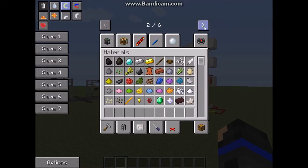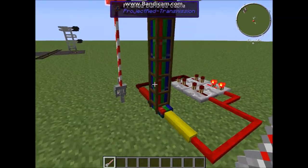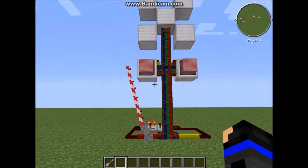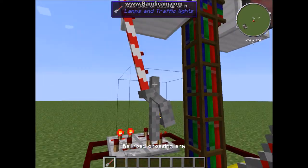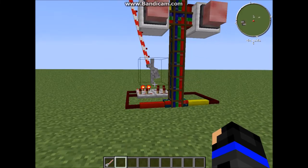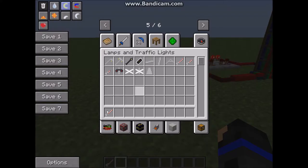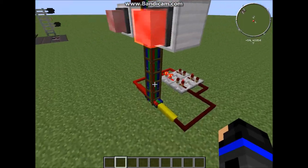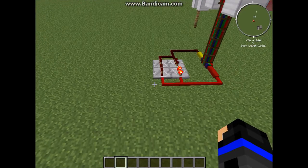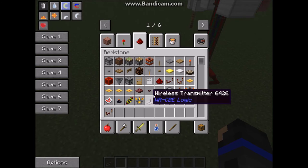I don't know, maybe I could add something to the crossing. Maybe I could add something like this. Maybe have, when it's going, hang on, what can I do that? I can do that? Cool. Maybe when it's running, maybe I could have a, whoa, how'd I do that? Oh, it's X. Minimap, duh. Back to the drawing board.